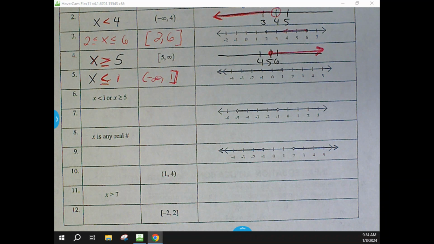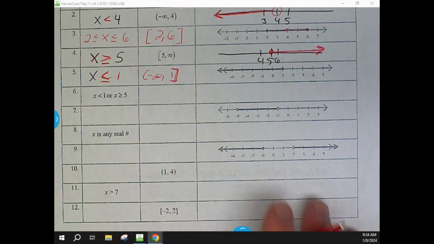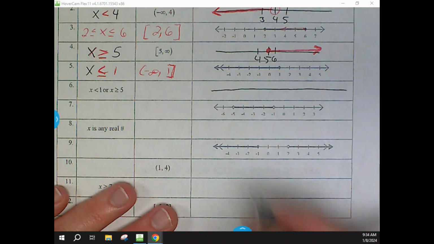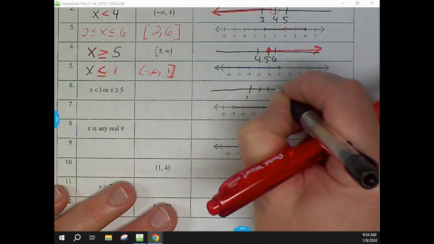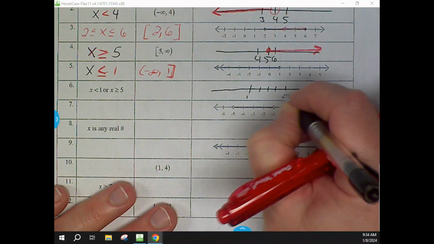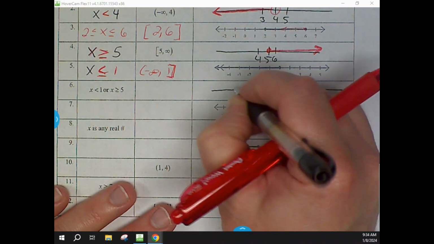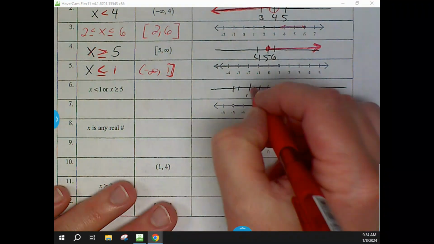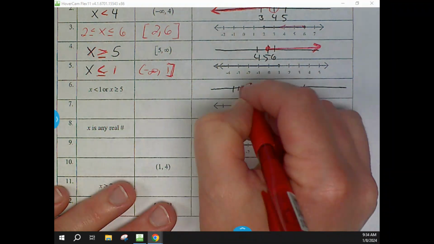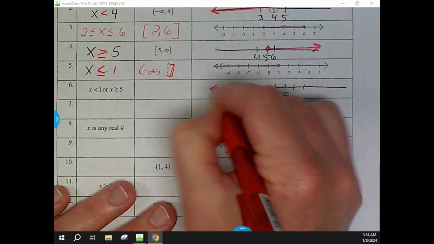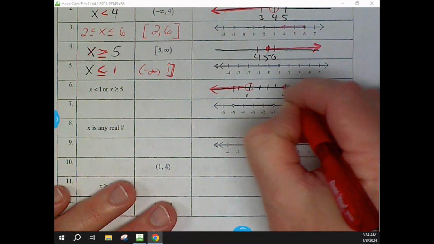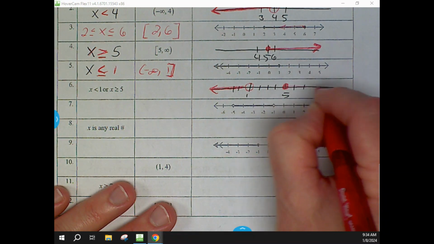Okay, and 6 is the first time they throw a little bit of a curve at you here. Because 6, they throw an OR at you, and you're like, okay, what do we do with an OR in this case? Well, let's get the graph first. 1, 2, 3, 4. Okay, so we got x is less than 1 or x is less than 5, so that part we can graph. So we've got an open circle at 1 headed this way. We've got a solid circle at 5, and it's headed that way.